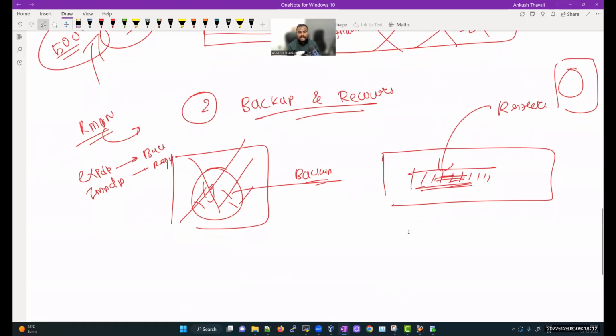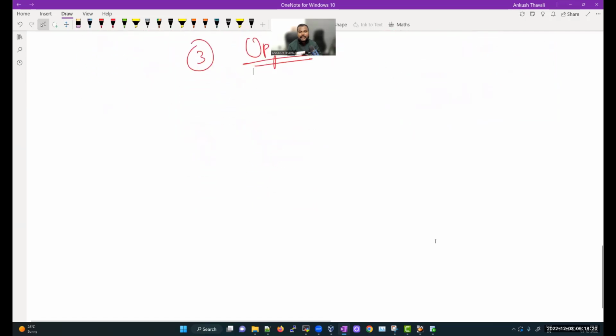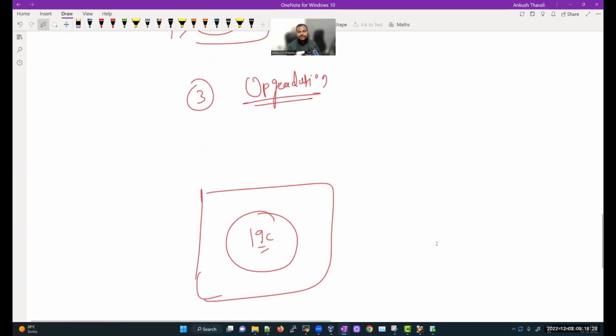The third responsibility as an Oracle DBA is upgradation. Now what is this? I told you one thing, that when I'm drawing this server, let's say this is my server and this is my 19c database, I'm always using a word called 19c.